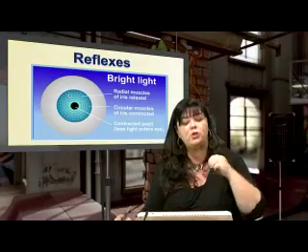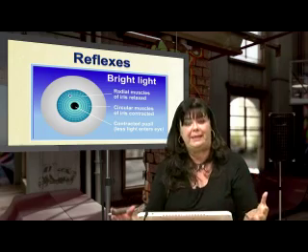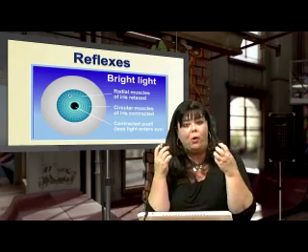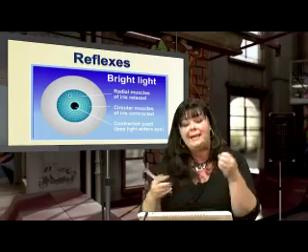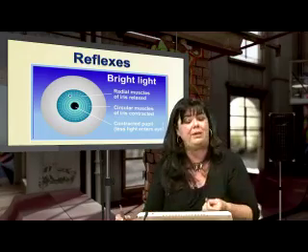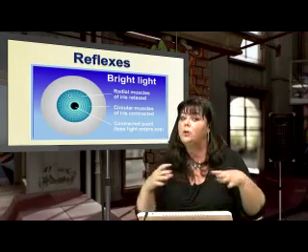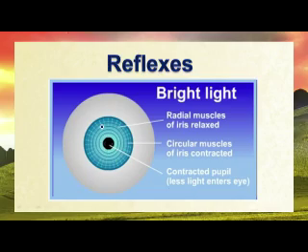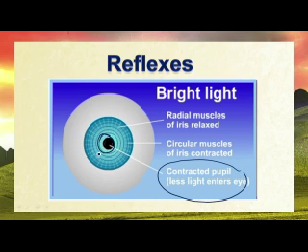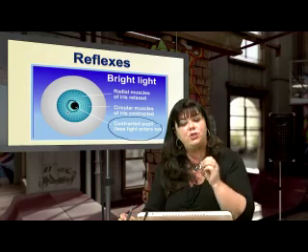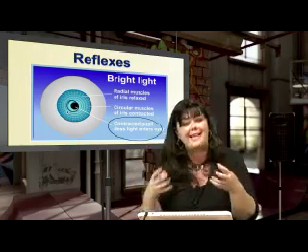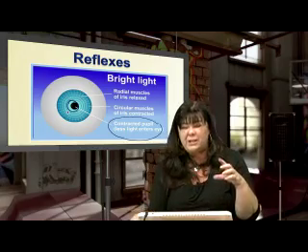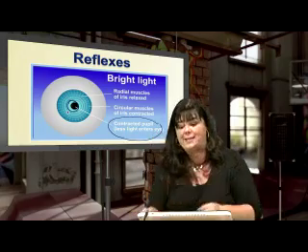Somebody walks into your room and switches on the light, and immediately you blink and you close your eyes because that amount of light going through your wide open pupil is going to possibly damage your retina. So you want to shut down that pupil, and that's where you get the contracted pupil coming down from large to smaller to only allow a certain amount of light in. So the reflex action that takes place is possibly shutting your eyes, but also contracting that pupil.